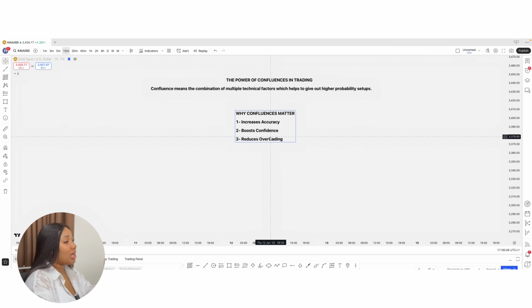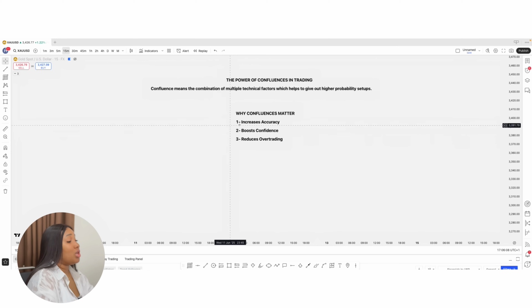But when you are jumping in back to back, that is when you will make profit, give it back to the market, make profit again, and give it back to the market. And then it will also boost your confidence whenever you want to trade. Most people see a very probable setup, but then they hesitate to place their trade. Why? Because they don't even know whether the market is going to go in their direction or not. Although nothing is certain when trading, when your confluences are intact, the confidence will be there. Your confidence level will increase for you to either click the buy button if it's a bullish trend or the sell button if it's a bearish trend.